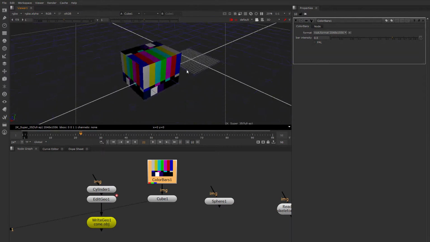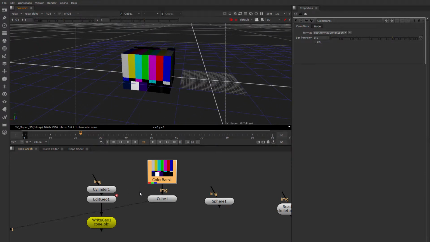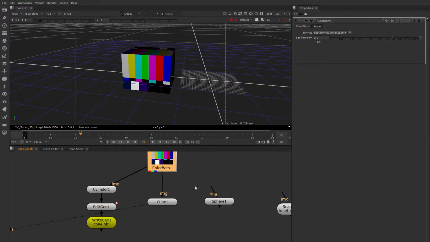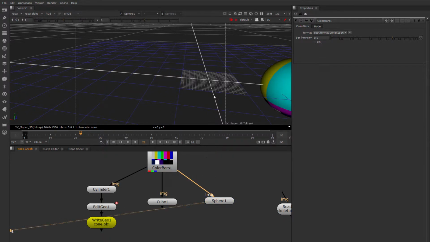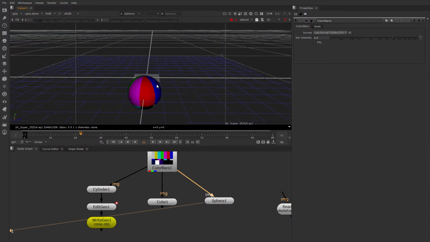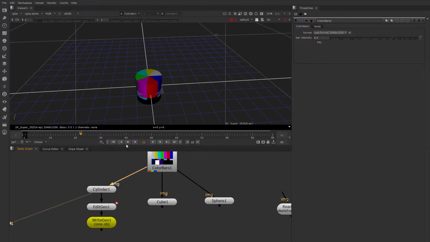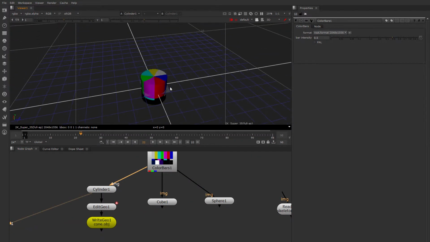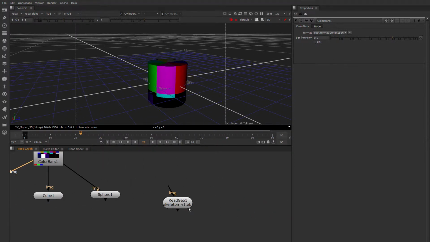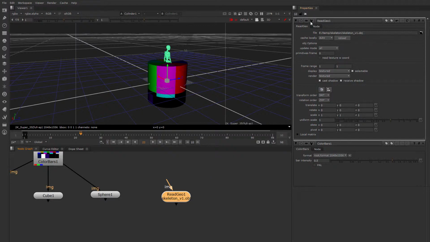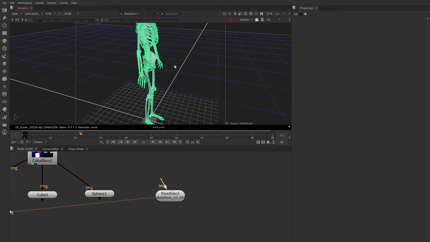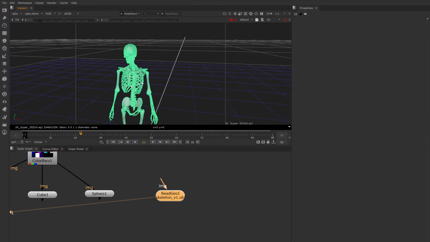It's already got UV maps for each side of the cube in the top and the bottom. And if I was to connect this to any of the other primitives, you would see the same thing. It's just going to map this on very simply on the UVs. In the case of the sphere, it's got UVs that wrap all the way around it. And in the case of the cylinder, the same thing. It just wraps the UVs all the way around the cylinder. So right out of the box, these primitives have UVs. And if you bring in geometry, like the skeleton here, that has UVs, Nuke will know how to properly apply a texture if you attach a texture.